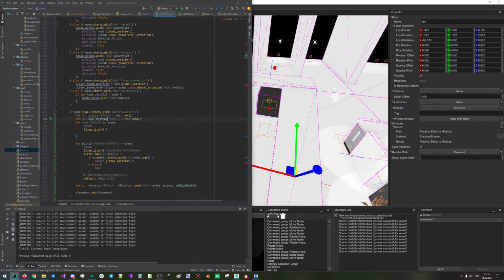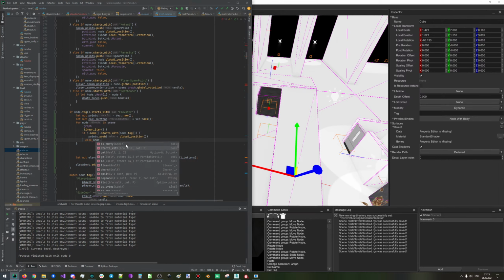All buttons will be the vector new, and in here we also want that in here. That will be points push this. We don't need that anymore. And we also want to check if the name equals to, not equals, maybe starts with call button.